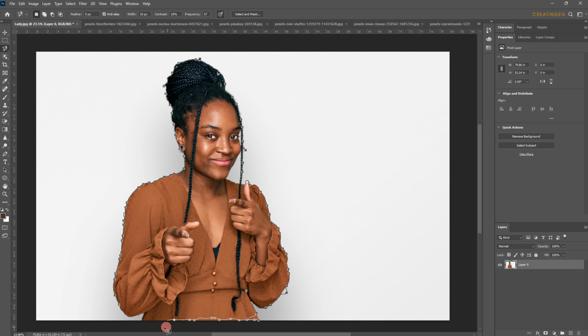To complete your selection, just return to the starting point and click. If you make a mistake, you can press backspace to undo the last point.